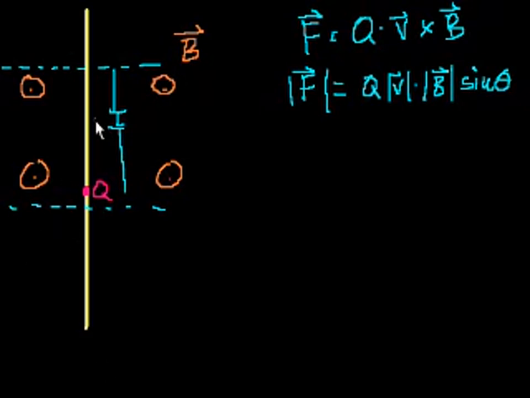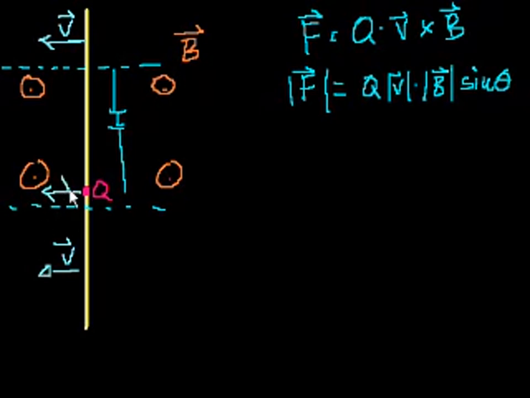What happens if I were to move this wire, if I were to shift it to the left with the velocity v? So I take this wire and I shift it to the left. With the velocity v. So the whole wire is shifting to the left. Well, if the whole wire is shifting to the left, this charge is sitting on that wire, right? So that charge is also going to move to the left with the velocity v. And now things get interesting.